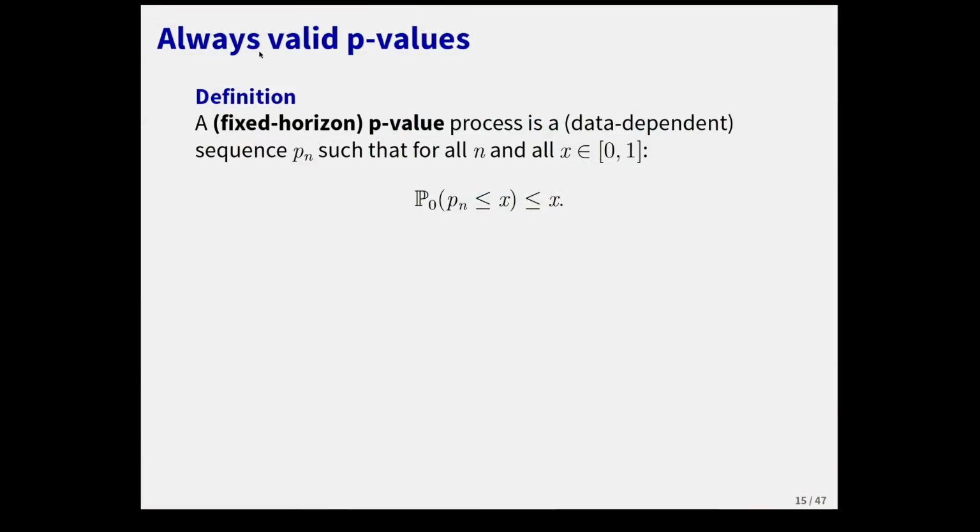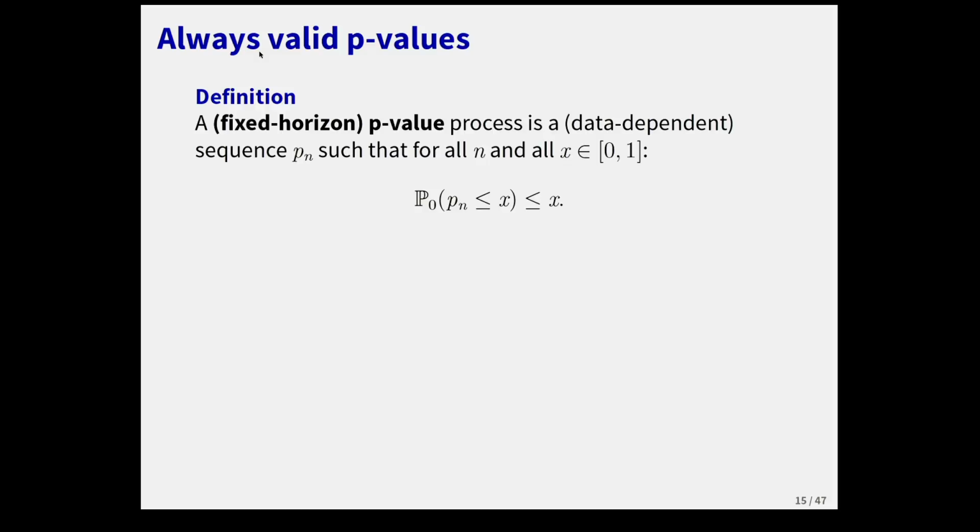And so this is one of the first contributions in the paper, just this definition of what that means. So let's go back to how p-values are classically computed. What this is saying is basically that you commit in advance to little n, when you're going to look at the p-value. What I want the p-value to have at that point is that it is super uniform. Basically, if you cut the p-value off at x and the null happened to be true, then the p-value will not fall below x more than fraction x of the time. Okay? This is exactly type 1 error control in the classical fixed horizon context.